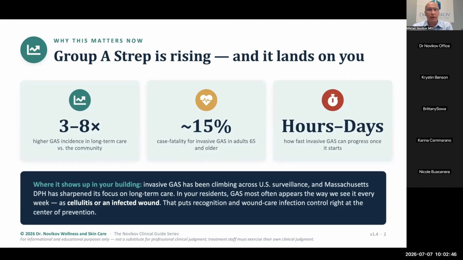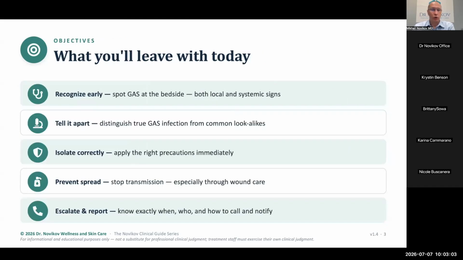It could be very fast developing, so that's why we want to learn the trigger points at which we have to escalate the case. We need to recognize it earlier, and tell it apart from other infections such as MRSA.